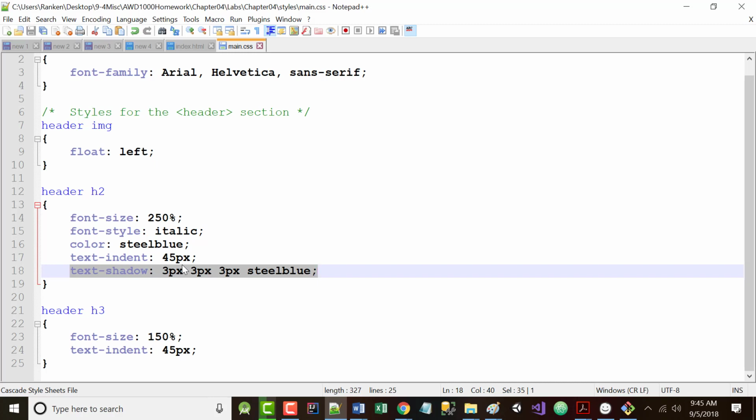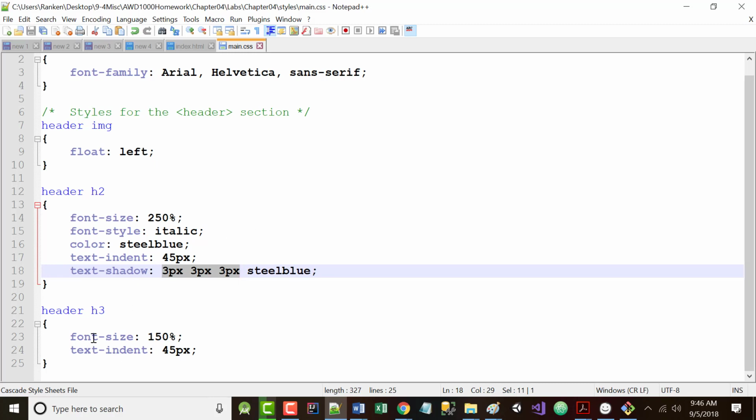So you might say, fine, then why did you use pixels here? Because if I want 3 pixels, I've got to divide. There's 16 pixels in an EM, so 3/16, that's going to be like 0.18 something or other. I could have done that also. But as we go and build these and make them more and more responsive, there are going to be times I'll say to you, make sure you take this attribute and use percentages or use EMs.